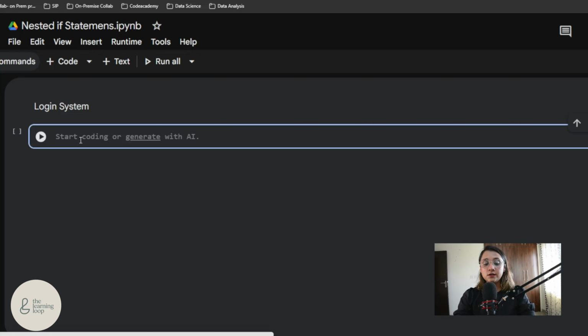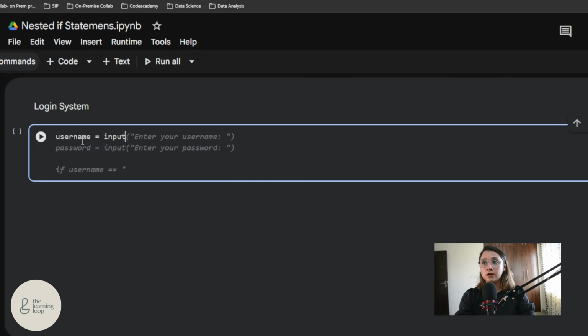So let's first give the variable username and write input and say enter your username, and another variable password and say input, enter your password. So I will give the first condition, that is if username is equal to, and I'll say admin.